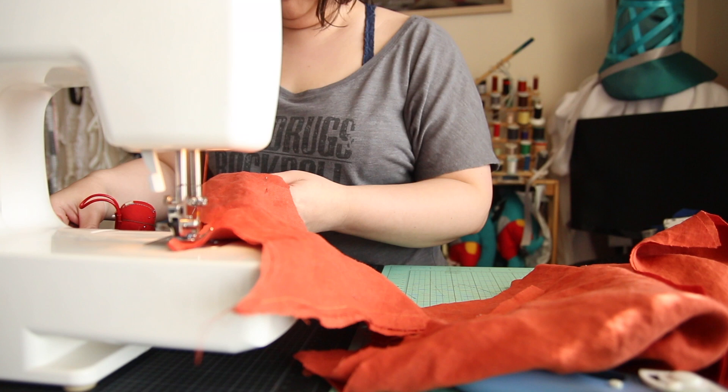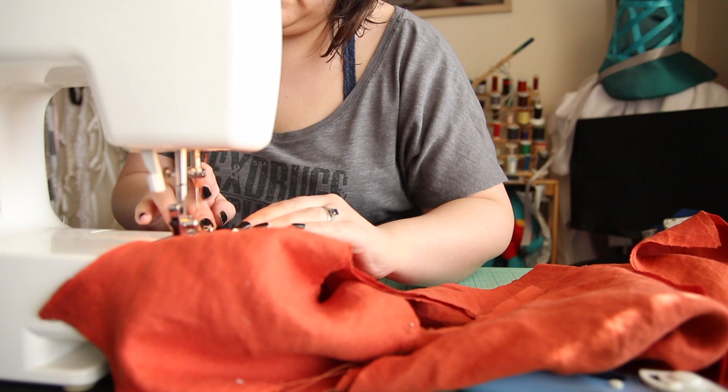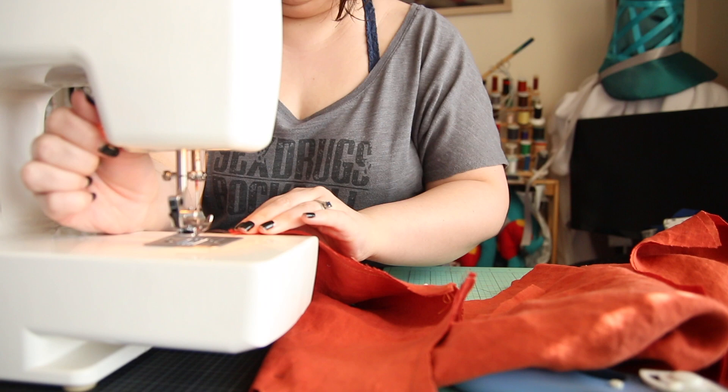I just started fashion classes at my local community college and I am so, so nerdily excited — it's like a dream to be going to these classes. I'm taking a patterning class right now, and then later in the semester a sewing 101 class. People always ask why I'd take a sewing class when I was taught by family and through YouTube videos, but it's not the same as doing a full structured one-unit course on fundamentals.